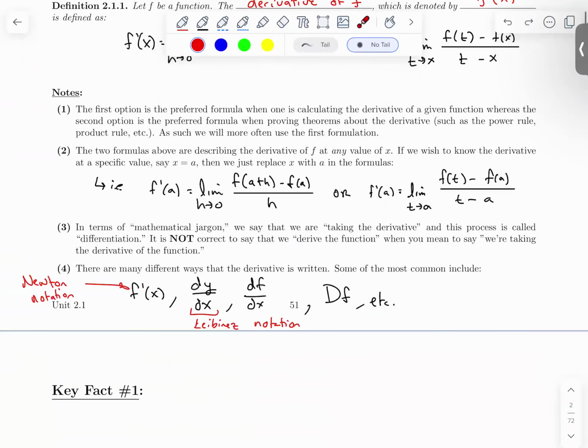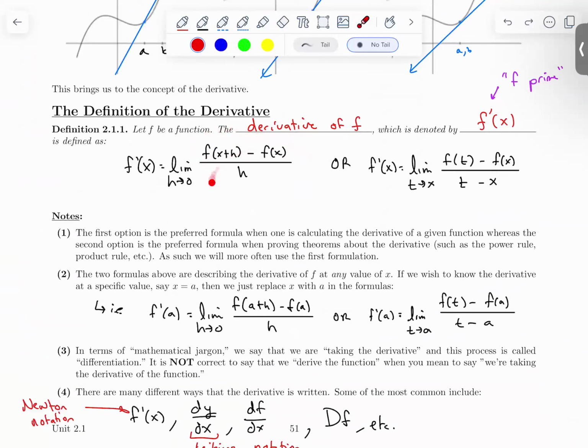So key fact number 1 about this. By the way, does anybody know what this looks like? Does anybody remember this from 126? The difference quotient, yes. So both of those are an example of the Newtonian notation? Excellent question. Back in that day, it didn't have this formula. Newton's notation was f prime, but the formal definition of a limit didn't come for much later. That required people like Augustin-Louis Cauchy, and I think Weierstrass, and a couple other people. They formalized the definition of the limit.